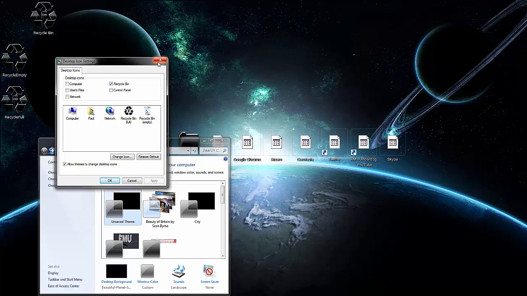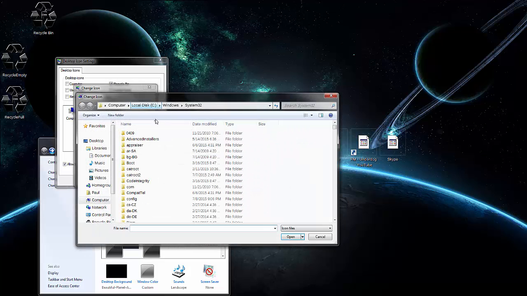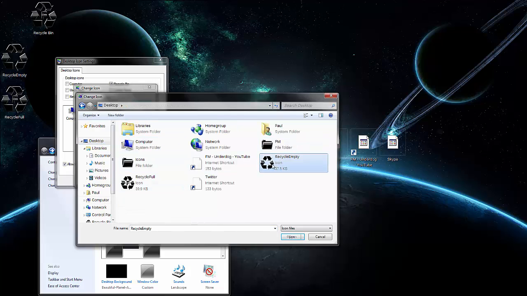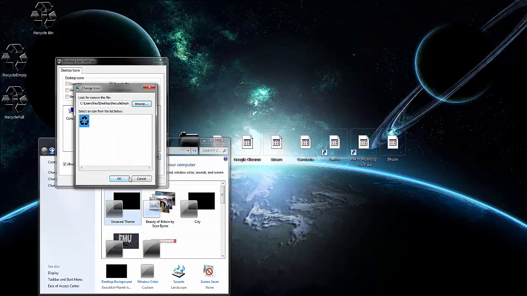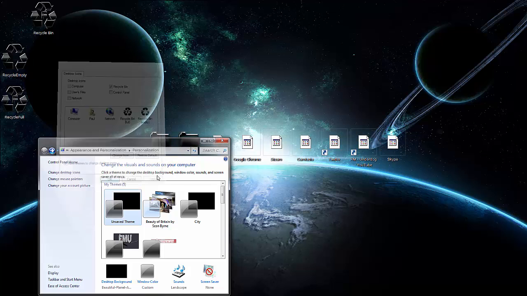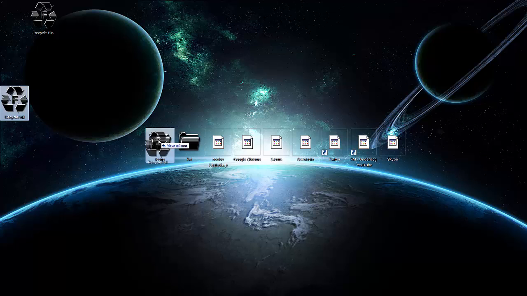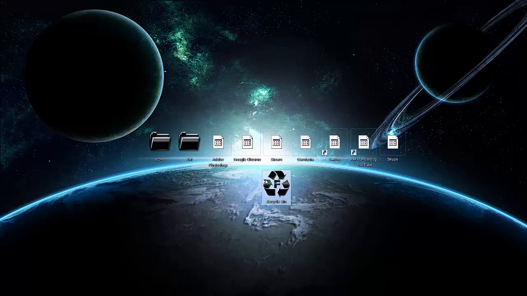So we'll just also do recycle empty, change icon, browse, desktop, and recycle empty, open, OK, apply, and hit OK. So there's the recycling bin. It's coming up with an F in the middle at the moment because it is full.